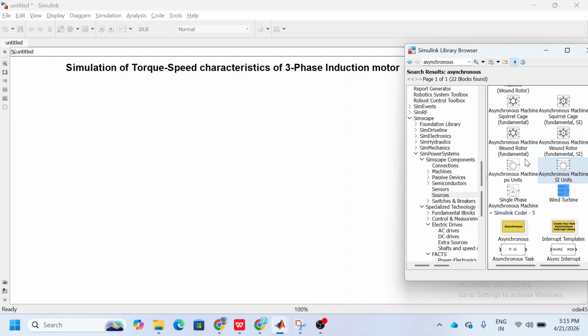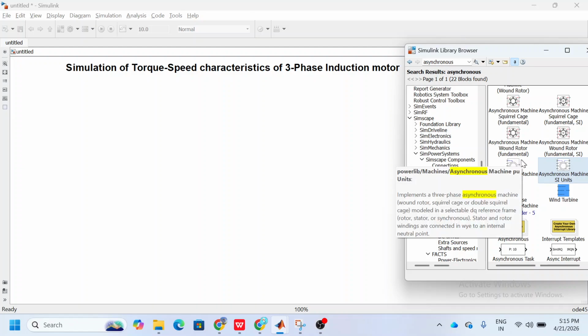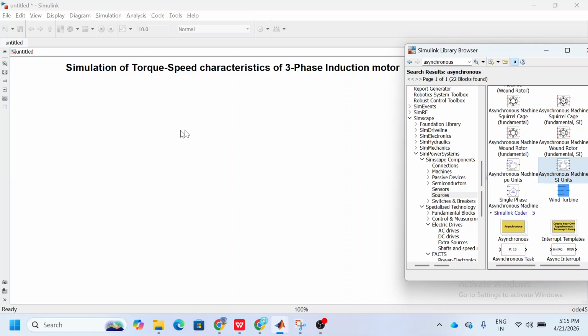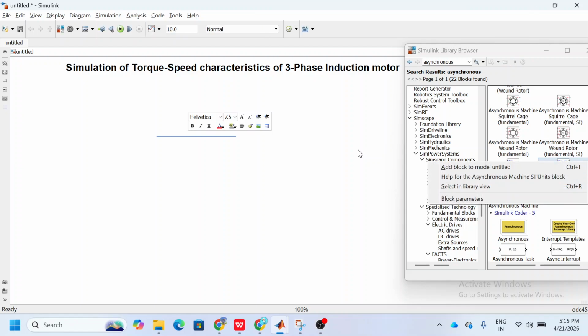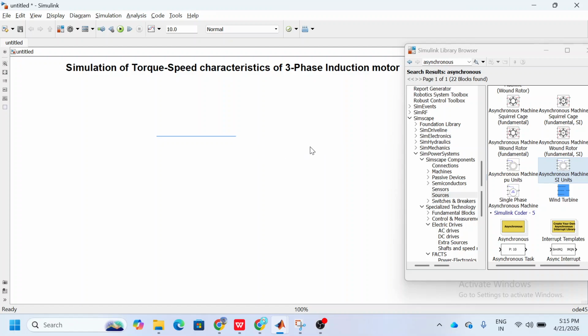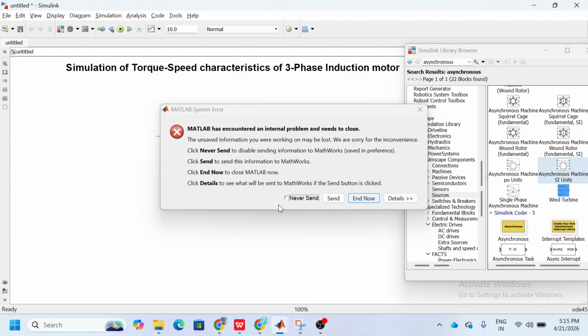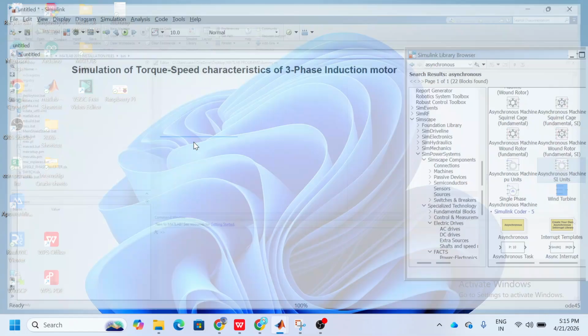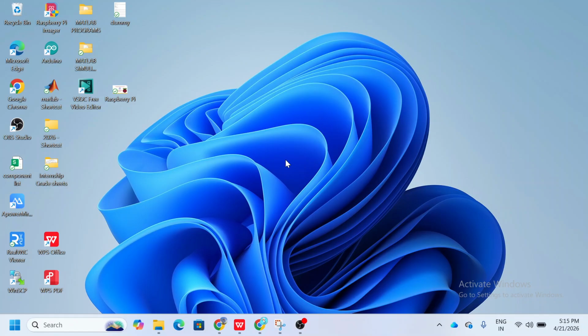So add it to the model, right click and click on add block. Okay, the software has some issues, so it automatically closed.